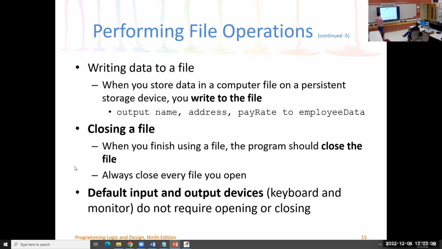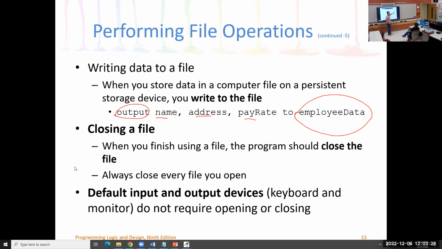Okay. Now, writing data into the file. When you store data in a computer file or persistent storage device, you write it to the file. Think about it like opening Word and writing it down. The process of writing into the file is output. You want to output, which means you want to write to the file, so you put the name, address, and pay rate into employee data.